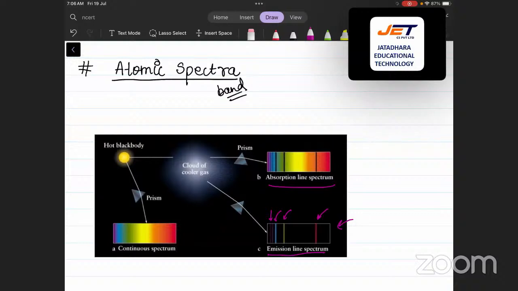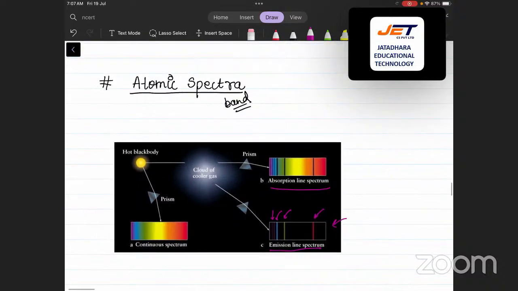This is a very important portion of chemistry that we are learning right now, because here we are learning about the atom and how the structure of the atom evolved over the years. Once we are done with the atomic spectra, finally we will learn about Bohr's atomic model. I hope this is all clear to everyone. If so, quickly type yes, and then we will end this session.